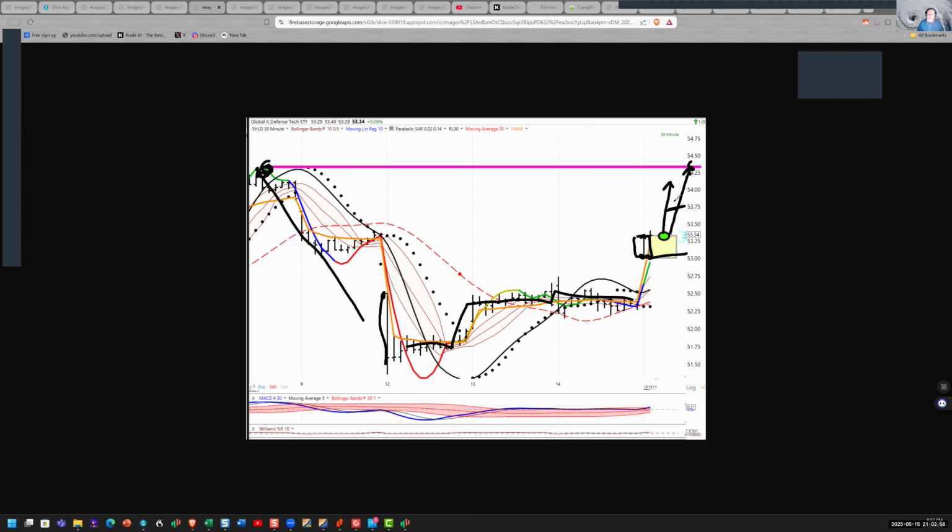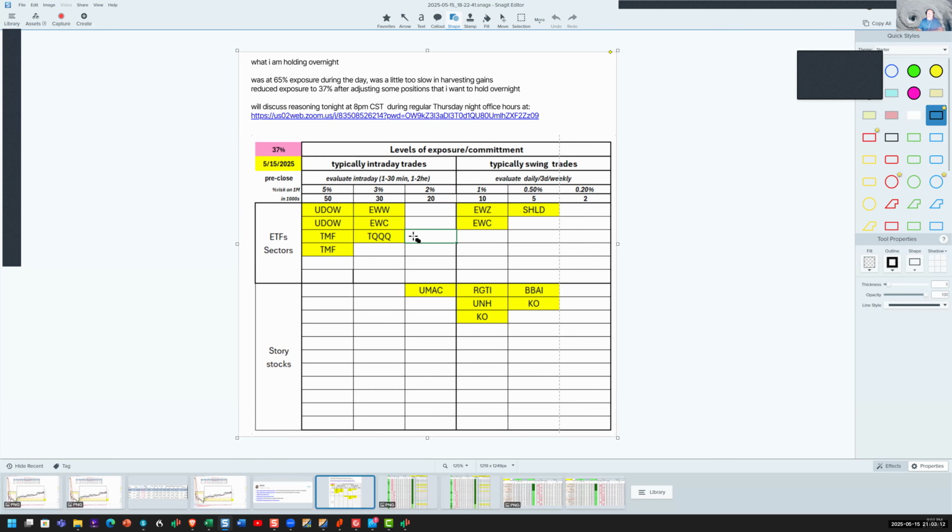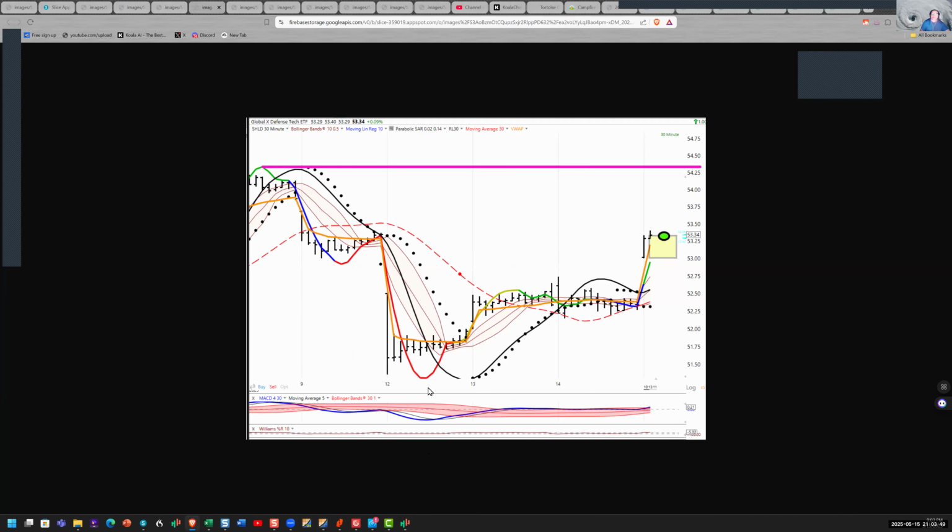So it's already well on its way to recovering these previous price levels. And I was willing to hold a piece of that overnight. I sold off the intraday and used that to fund the overnight risk. And that is the position that you see, when we look at, that's this 5K position in Shield right here. It was paid for by an intraday trade on a much larger position size, which made money. And then I just retained a 5K risk in Shield. So I'm using market's money to reduce my psychological feelings of risk in a very volatile market. Actually, sideways volatile market, I should say, because we've had some recovery.